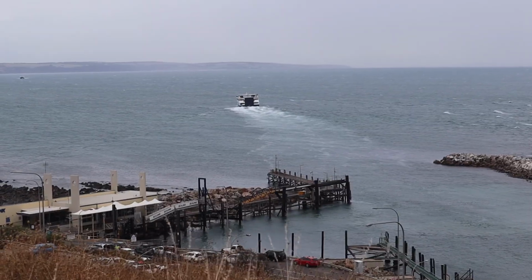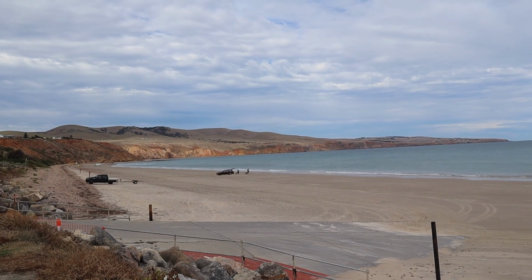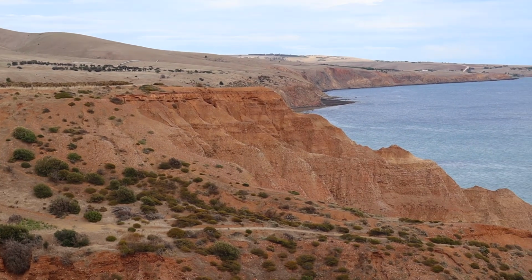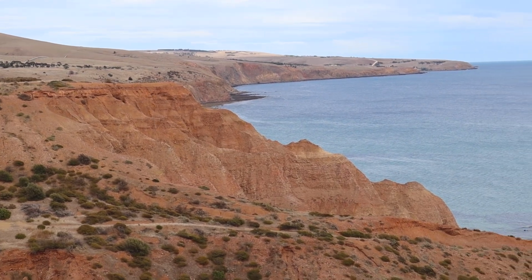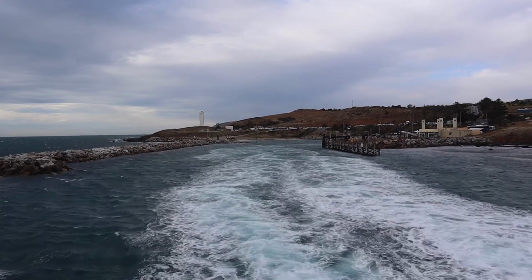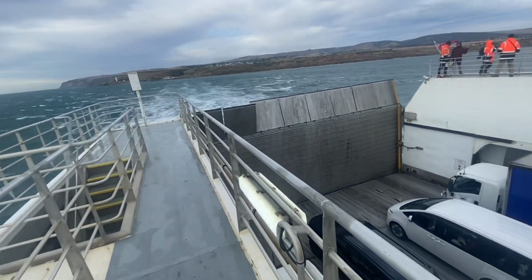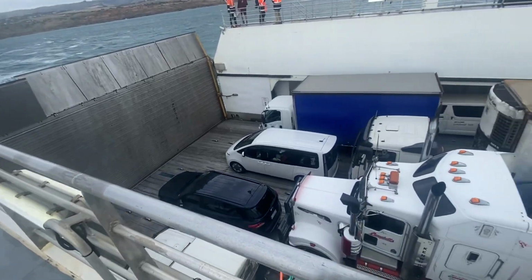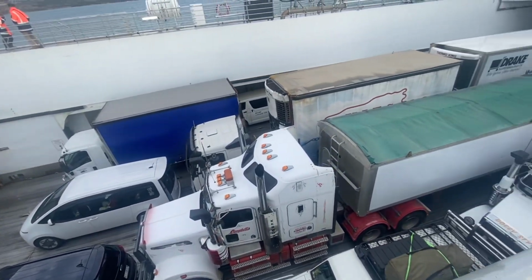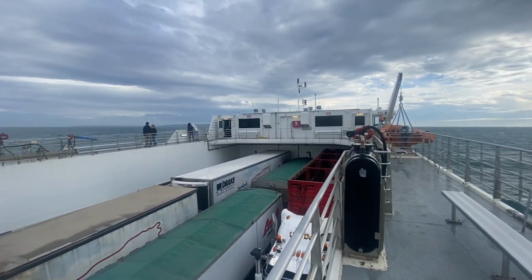So Kangaroo Island is actually quite a big island. It's located just off the coast of South Australia, below Fleurieu Peninsula, and is accessible either by plane or by Sea Link ferry if, like me, you're taking a vehicle across. The ferry does book out as it's a pretty popular holiday destination and it's also quite expensive, but I'd say it's well worth taking a vehicle and going for a few days to really see it properly.